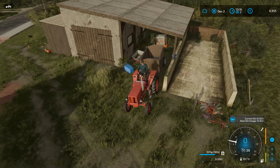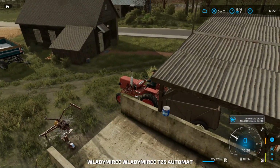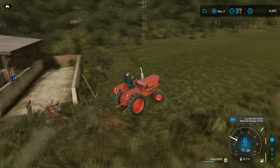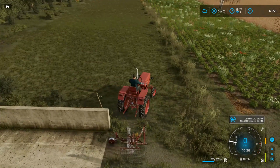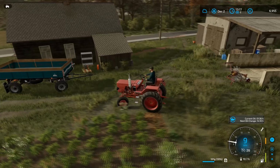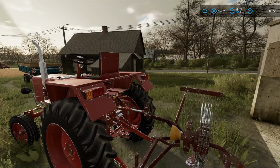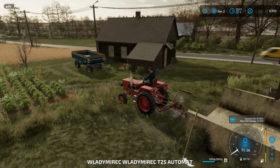Okay, that's better. That'll do. We'll leave that there and just reverse into it a bit more, because that will be helpful for our calls. But for now there's not much else we can do at the minute. Like I said, we're thinking of perhaps buying a greenhouse at some point. Oh, I'm all around the wrong side of that, aren't I? Yeah, we're thinking about getting a greenhouse. Probably would put that over the road there if I do. We've got a few options on what to get, so I'll have a think about that. But for right now, we are going to pop inside the house, have a little bit of a rest, and see what things look like in January.